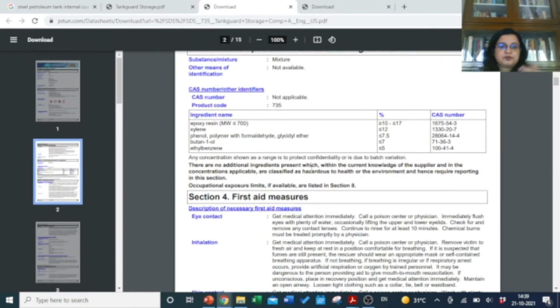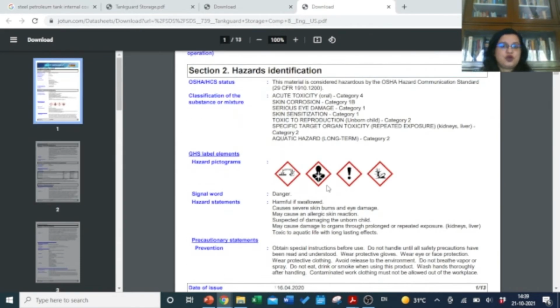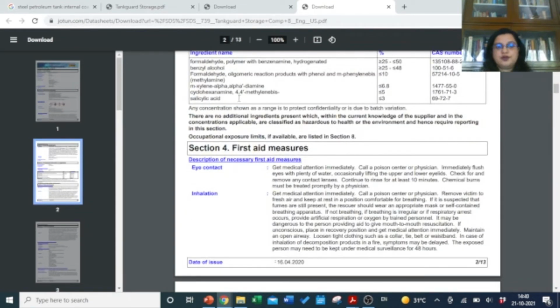So for example, composition is usually given in the material safety data sheet. The material safety data sheet consists of the epoxy resin and xylene, etc., and may consist of two or more components. So you will have some different compositions, and the MSDS of two coatings will tell you what the difference in them is.